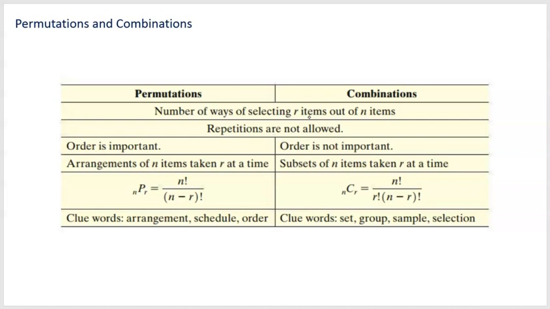Okay? For a permutation, order is important. For a combination, order is not important. Just like the initials that we did just a minute ago for Sonia's baby. I know it seems like order was important there, but it wasn't, because she just needed 2 letters. She was going to put them in alphabetical order.